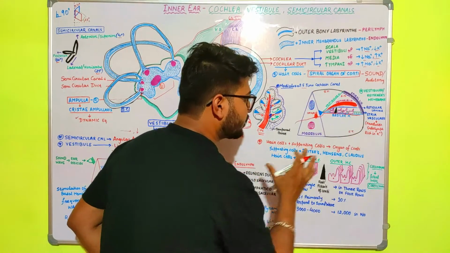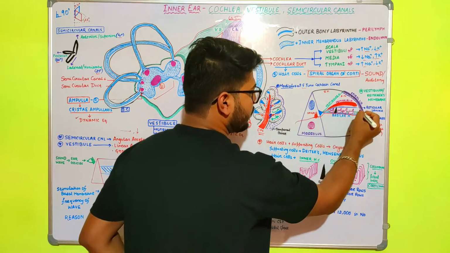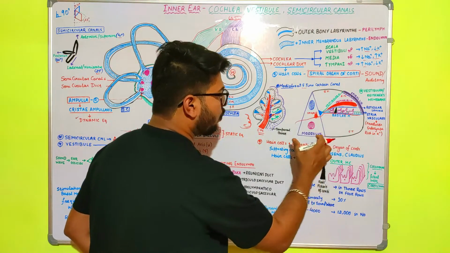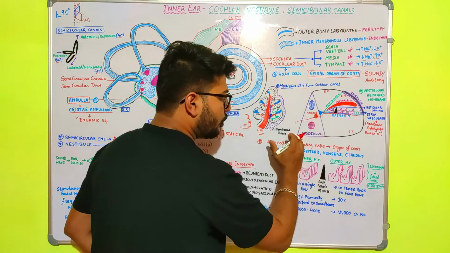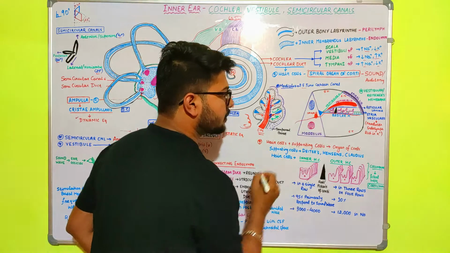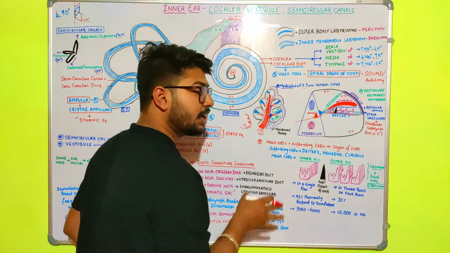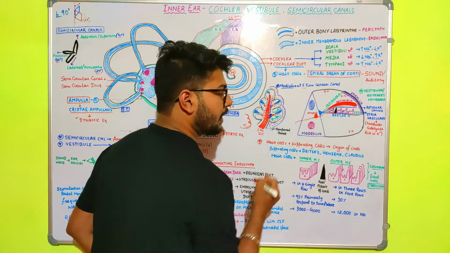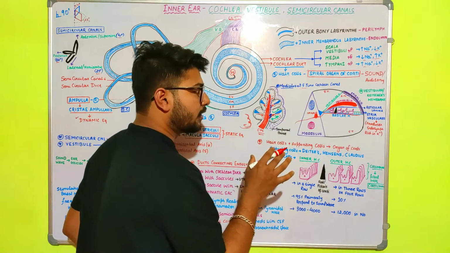Next, this structure represents the cochlear duct. This triangle is nothing but the cochlear duct, and this is one turn of the cochlear canal. This modiolus is attached with the cochlear canal through the spiral limbus, and this cochlear canal has been divided into three parts. What are they? Scala vestibuli, scala media and scala tympani. The scala media is nothing but the cochlear duct.